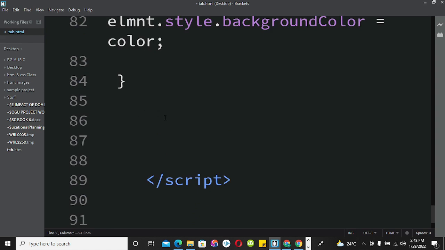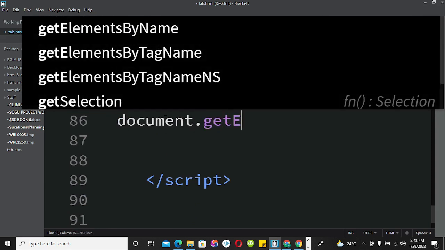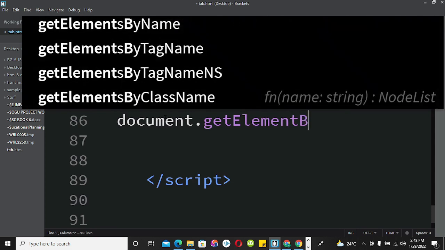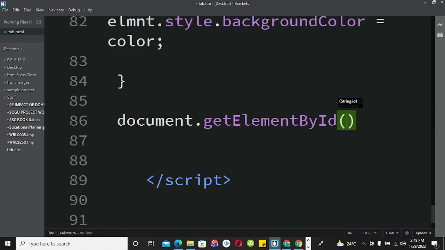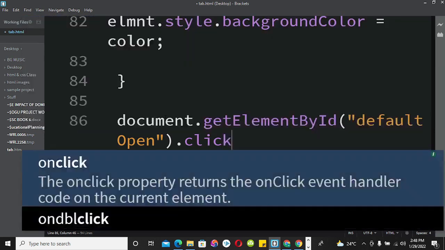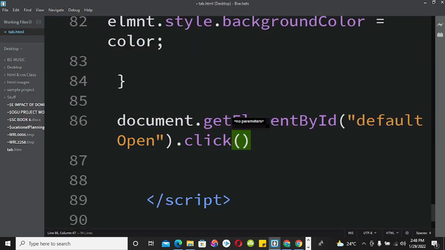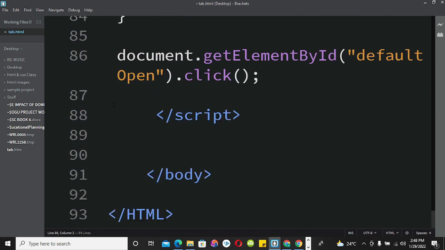For us to do that, we just simply say document.getElementById defaultOpen.click. Okay, so this will bring us to the end of our scripting.